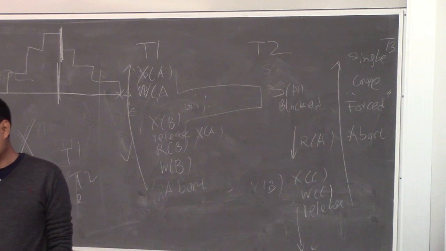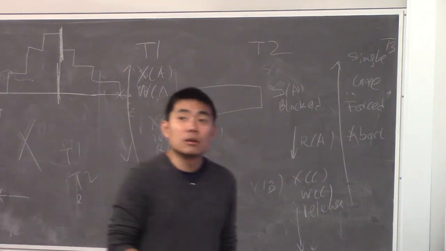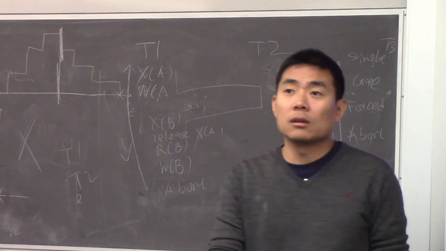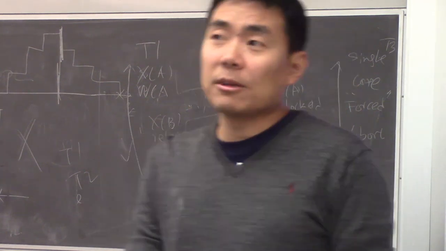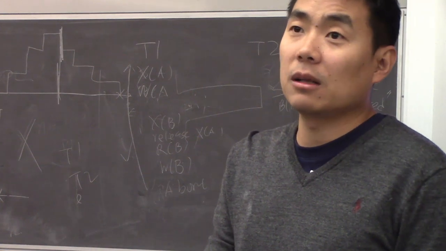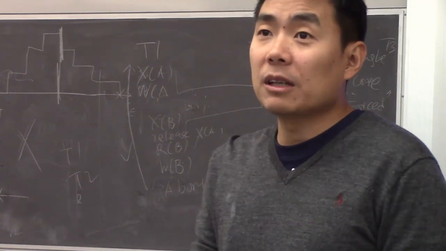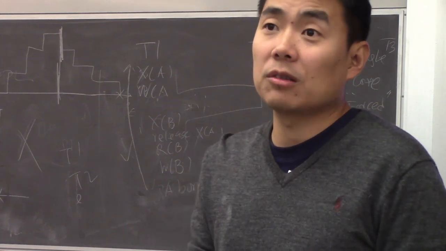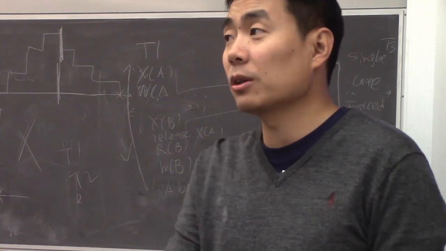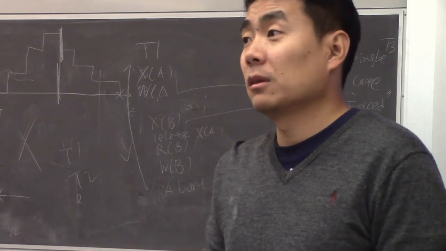Just curious, so when T1 aborts and then does it again, in most cases would it write the same A, like when it writes? Well, T1 may redo, but T1 may just abort and not come back. Even if T1 redoes, fine, you write the same value again, fine. But the database doesn't know whether you will redo or not. It's an online system. I cannot predict the future. I don't know what you're going to do. I only know at the moment you want to abort. So I do abort.